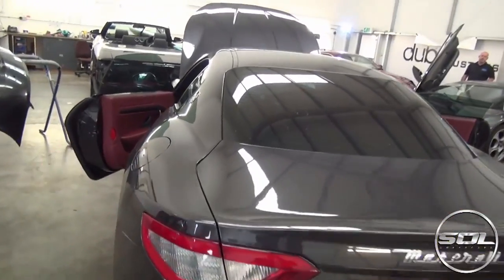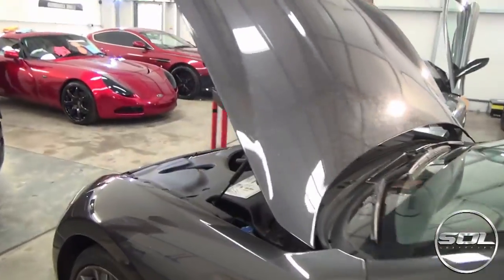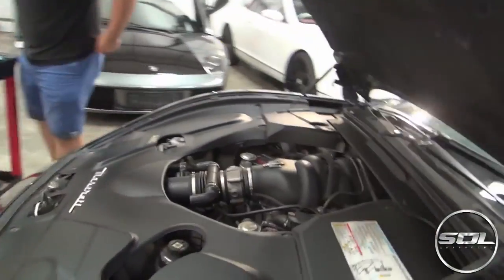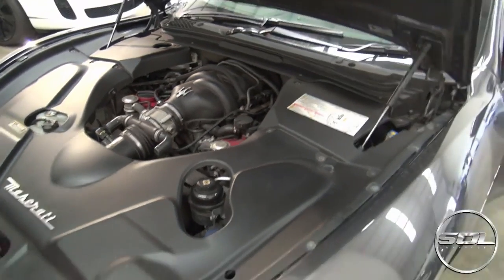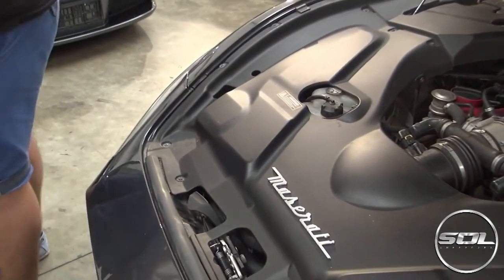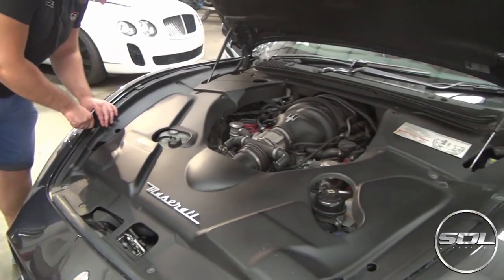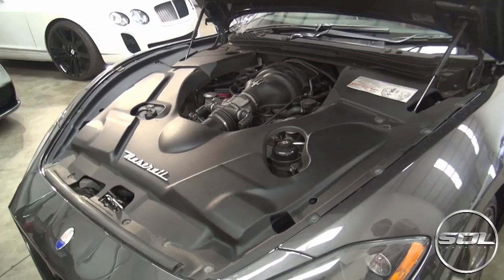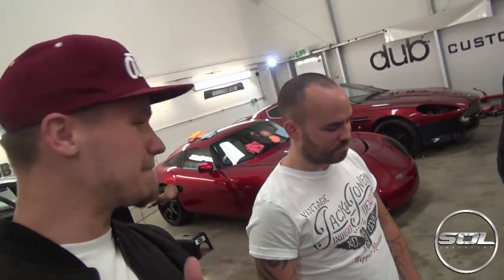So this is the main point of today. We've got the Maserati in and we're going to do a before and after. I've got footage from a cruise before, and now we are opening up the V8 heart — well, not open heart surgery, all you need is one screwdriver and the rest of the toolkit. Then we're going to take it out for a cruise.